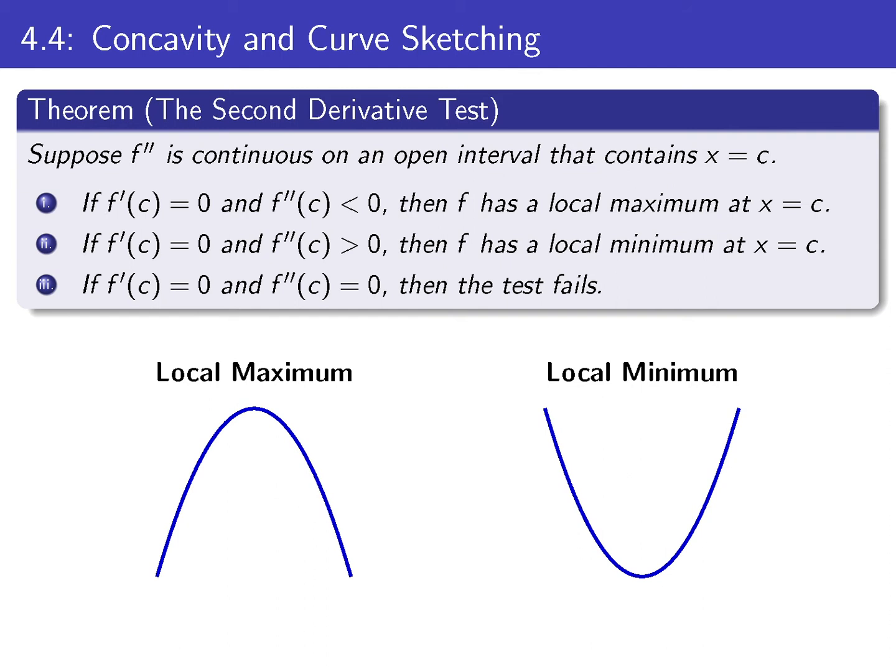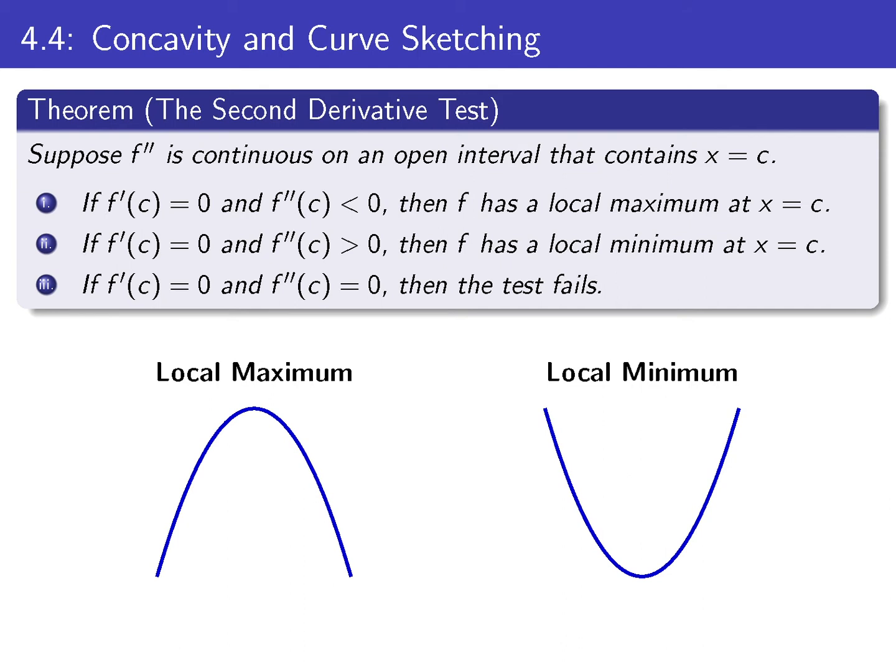To understand these two statements, I think it's best to look at the two graphs drawn below. In the first graph, you'll see a local maximum. Notice that in this case, the tangent line at the local maximum is horizontal. Because it's a local maximum, you can see that the function appears to be concave down. That's all the first bullet says.